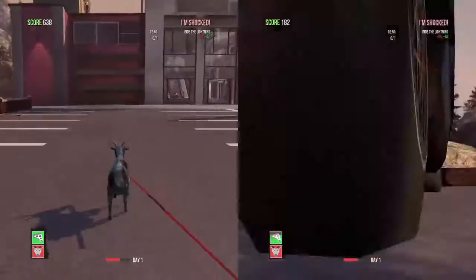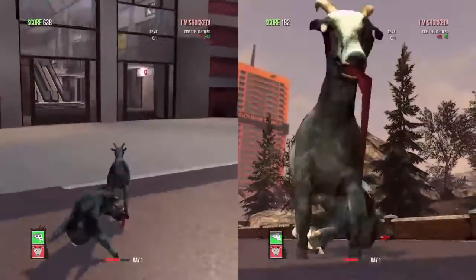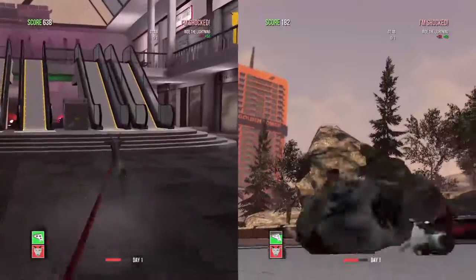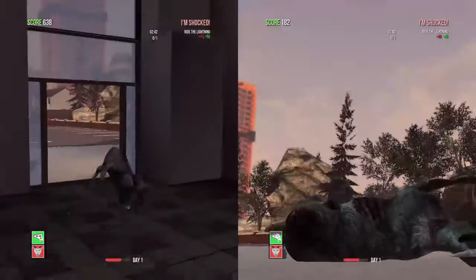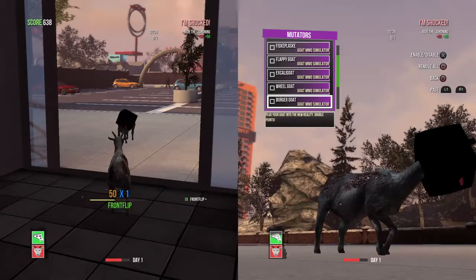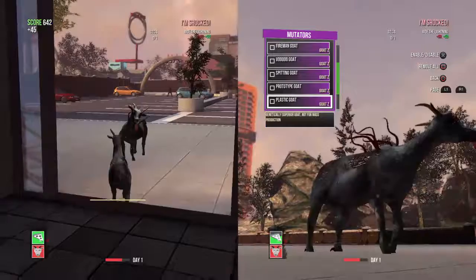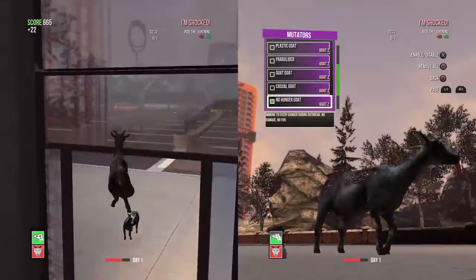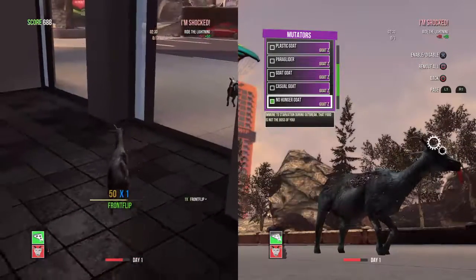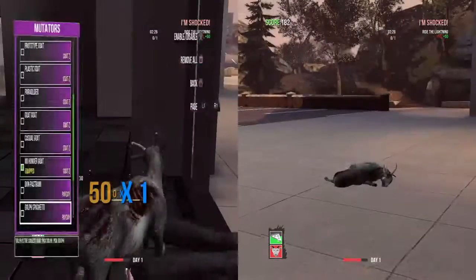How do you look again? Wait, where's my... How do you look again? Square. Wait, my hunger. Oh yeah, turn on no hunger goat, but then keep casual goat on. So go down to no hunger goat. But then keep casual goat on. Oh, you've already got it on, so it's not going to kill you. Trust me, it's not going to kill you.